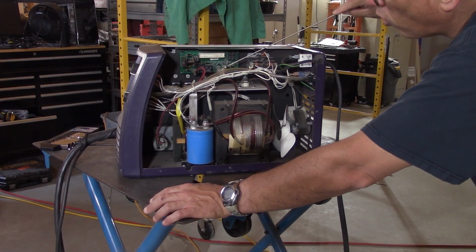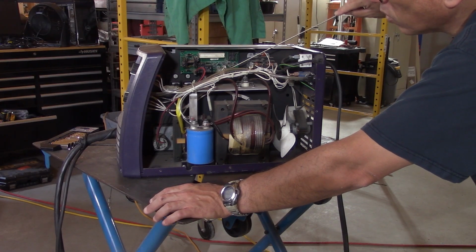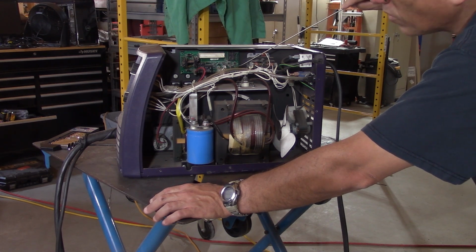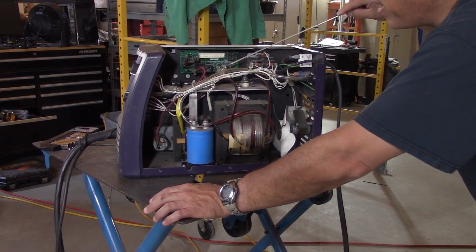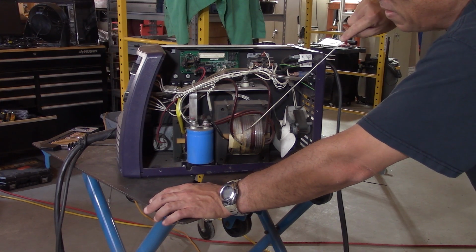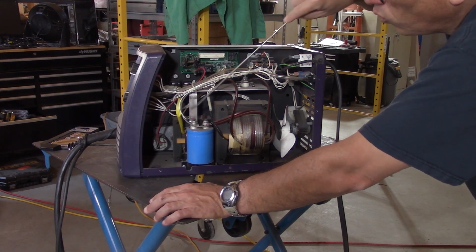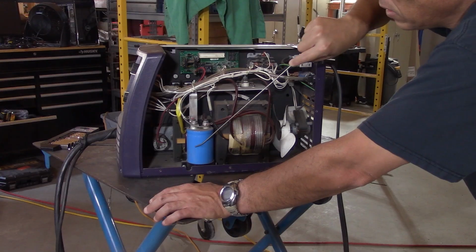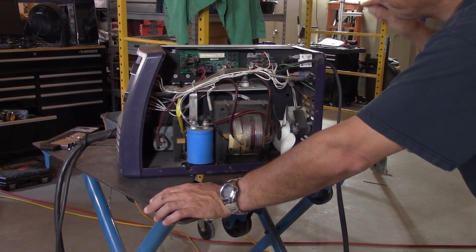Then we have a connector where pretty much everything else goes in here. These are 2 relays. There is a differential amplifier in here, which I'm not sure what it's doing, probably sensing the voltage and closing the loop somehow. I'm not sure how that happens, because my impression is that everything happens from the transformer through a rectifier in here, or actually here, and then into the cap, which goes into the output.